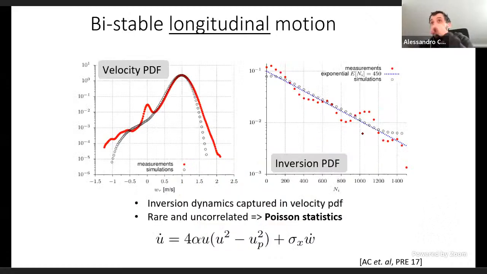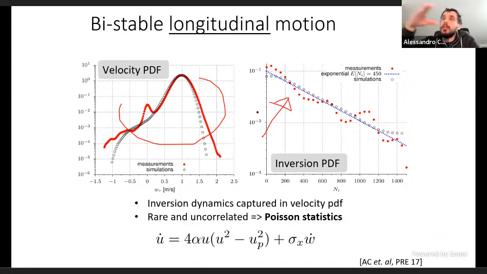Now, very simple dynamics, but with such a model, we can, of course, capture the velocity PDF, but what's even more interesting is that we can get the inversion statistics, so the Poisson process with which the observed people would invert their direction. So again, as we observe people entering our system, every now and then there is one that inverts the dynamics. This is an uncorrelated dynamics in time, so it means that it happens with Poisson statistics. And the good thing is that this model, while simply predicting the small-scale fluctuation, with the same parameters and only tweaking the small-scale fluctuation would also capture the large deviation, so the inversion event.